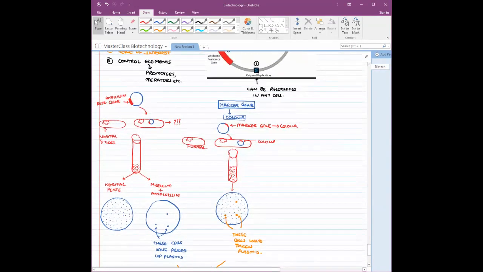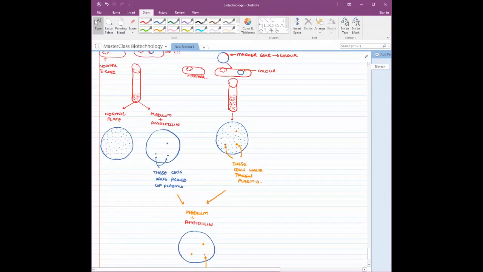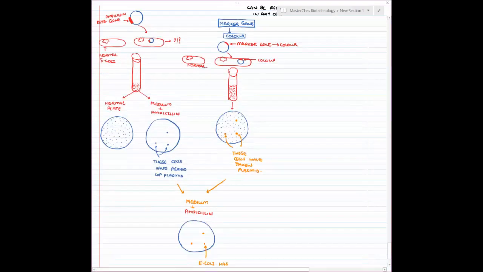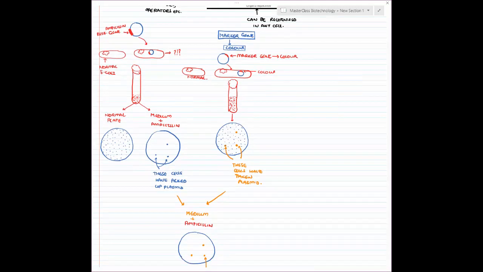But my question to you: have you guys understood why we are doing this? Guys, this is done so that we can identify which bacterial cell has taken your plasmid from a population of millions of cells. Okay, everybody all right with this, guys? Is everybody okay with this? Quickly reply, guys, so that we can move ahead.